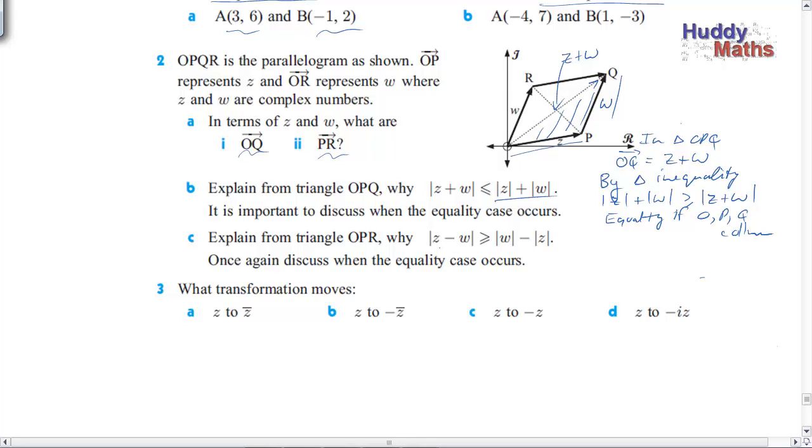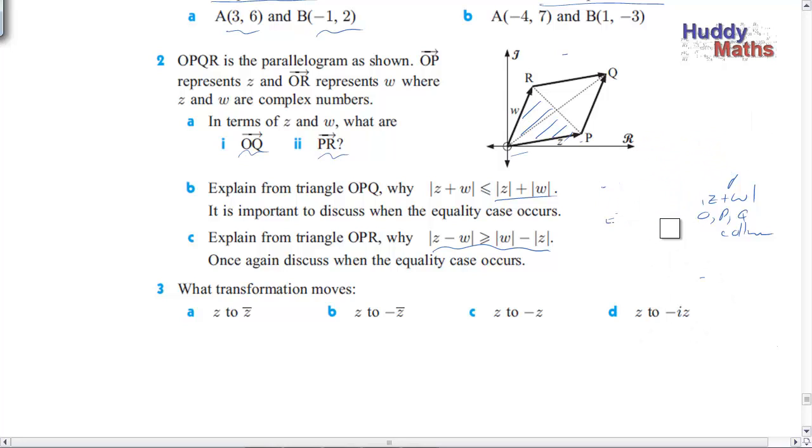What about this one here? This looks a little bit different. Okay, well, let's look at that one. So this is up in triangle OPR. That's this one here. Okay, again, we should do the same sort of thing. Now, I'll scrub this out. I haven't got room here. Come back and look at that by toggling back.